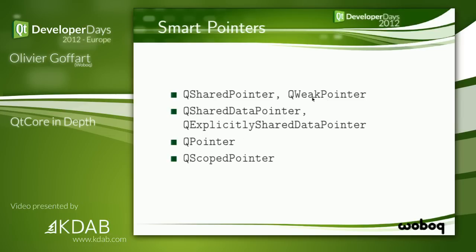We have QPointer that's a bit like QWeakPointer, and QPointer is used to track QObject. It exists since Qt4 and even since Qt3 under a different name, and its implementation in Qt4 was a bit weak, a bit too slow. We noticed that while working with QML, they used QPointer a lot and it was too slow for them, and we couldn't change anything because of binary compatibility.